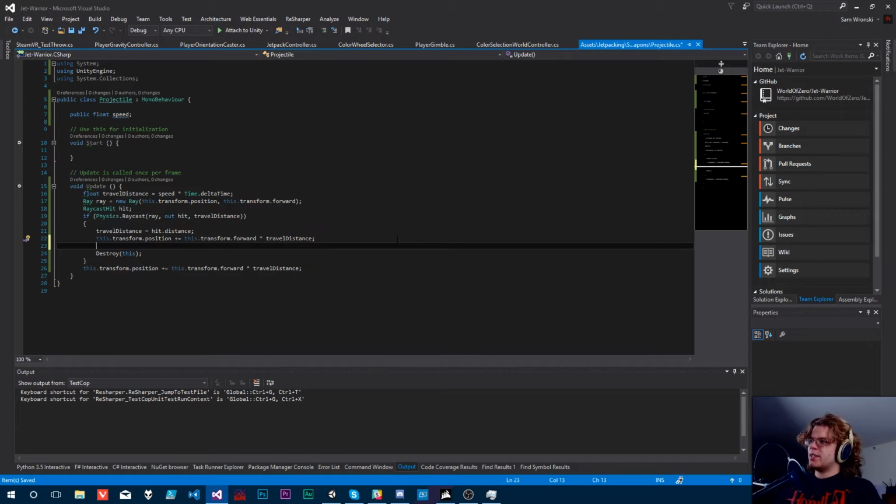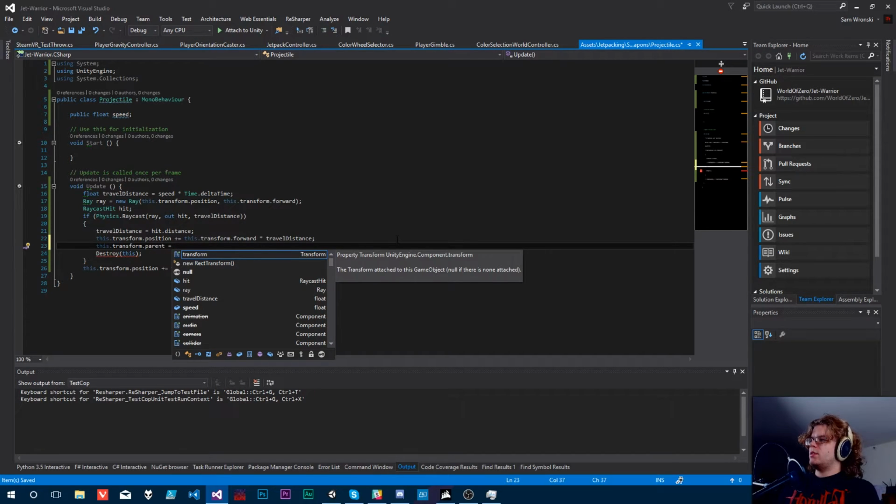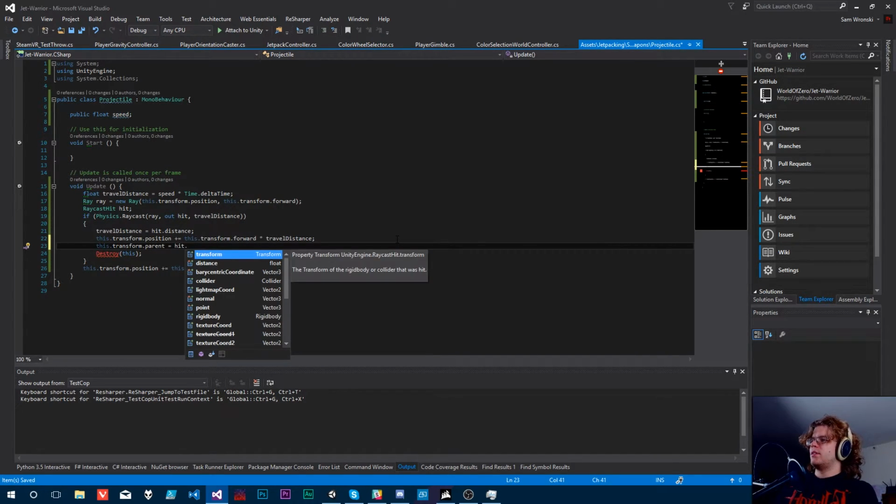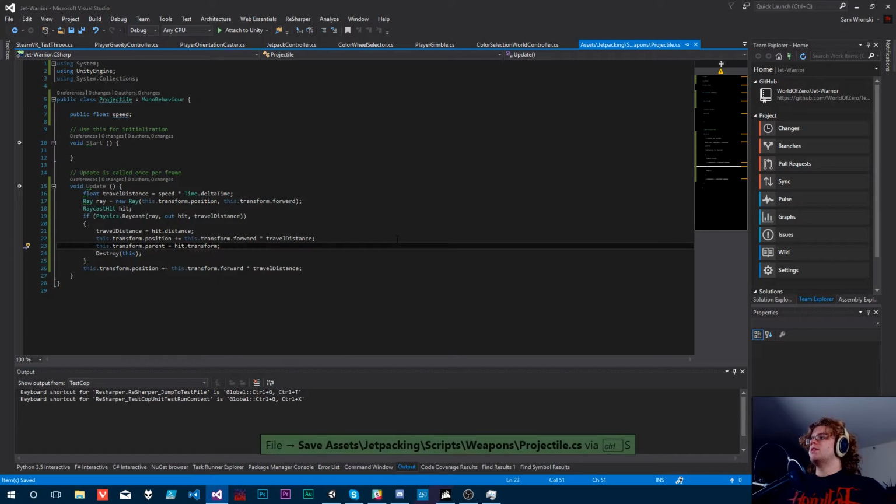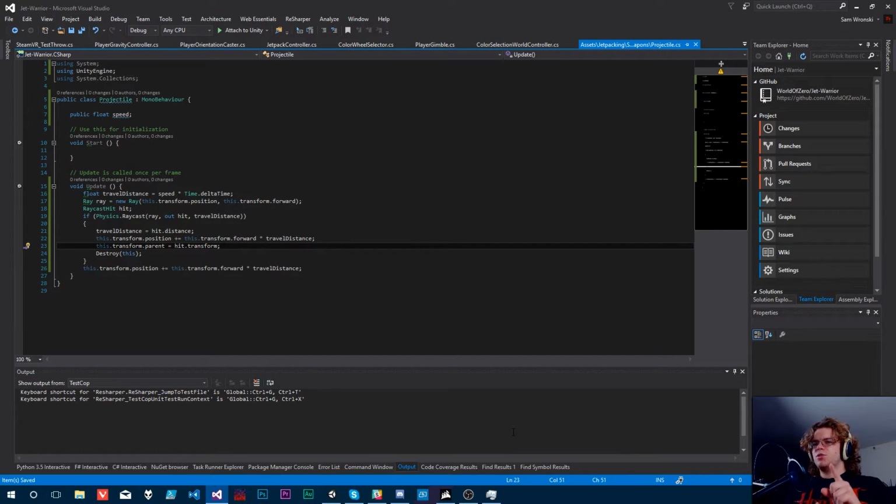Right, now that our position is correct, I'm also going to parent it to the hit's transform. So whatever it hits, it becomes a parent of that. And this way, if we shoot our grappling hook into an asteroid and we start swinging around, that point is going to pull it towards you, or however your momentum carries you. And so we obviously want this projectile to stick into it and kind of move with it. And since everything's kind of moving, we need to attach it here so it inherits some of that movement.